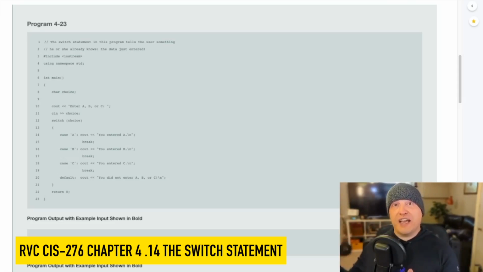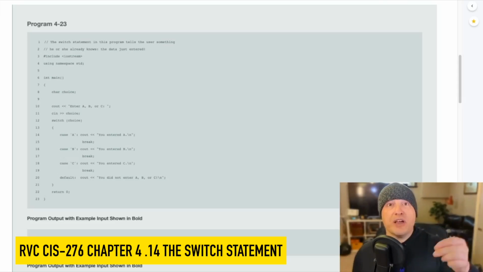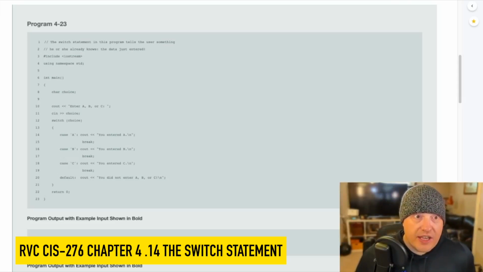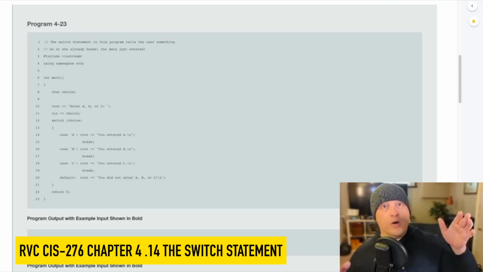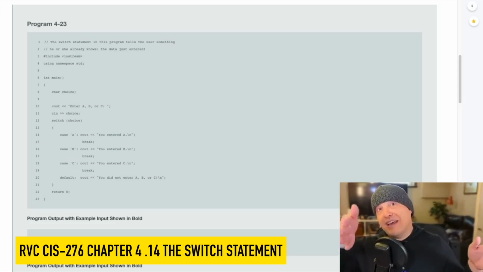Inside of that, we have our secondary keyword, which is case. So that is here on the left-hand side. Case followed by what it is that we are looking for. So we could say case A, B, C, and D. And remember, because these are characters, those A, B, C, and D are wrapped in single quotes. We also have a semicolon there. So, or a colon. I keep doing that. I apologize. You'll also notice that we have a colon there, not a semicolon. The semicolon, I was about to say, goes at the end of your statement, not the middle.